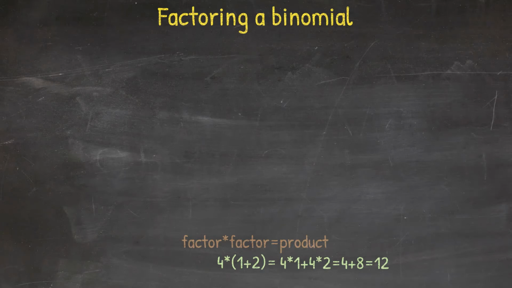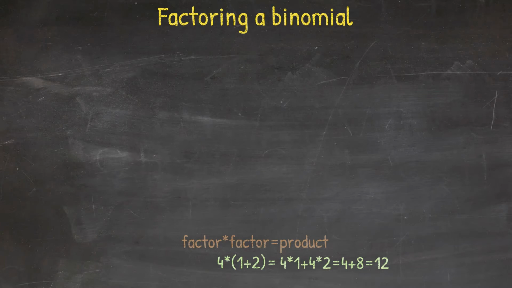Factoring is a reverse process. For example, given 12, we may be asked to factor it, and our two factors might be 4 and (1 plus 2). Or it could be, of course, 4 times 3. So in this case, 4 would be a factor and 3 would be a factor, or 4 is a factor and (1 plus 2) is a factor. So when we refer to factoring, it is the reverse operation. When given a certain number, we break it down into two factors.